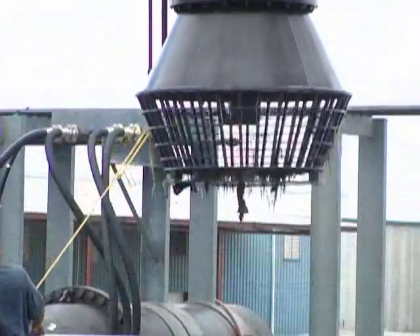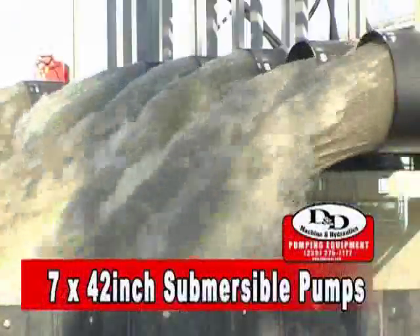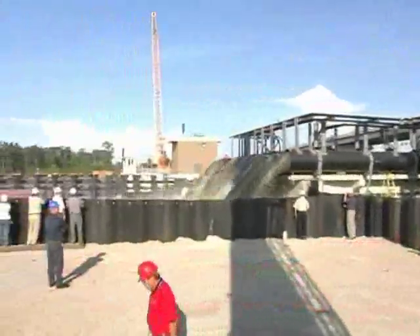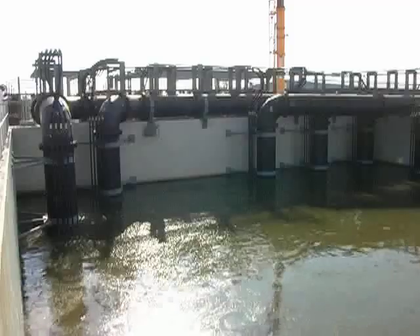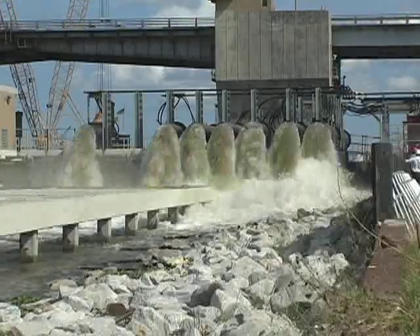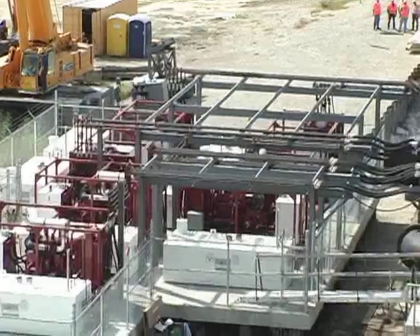The system consists of seven 42-inch axial flow hydraulic pumps. Each pump has its own power unit and discharge assembly. It's kind of like a body — the power unit being the heart. A hydraulic pump mounts on the back of an engine, which feeds pressure down to a motor at the pump head down in the water, which turns the impeller, producing water discharge. The hydraulic oil then recirculates through the power unit in a closed loop system.